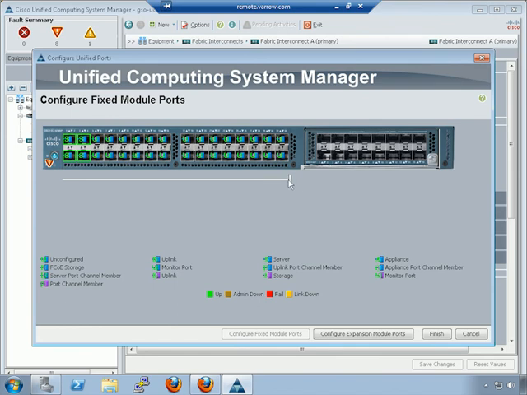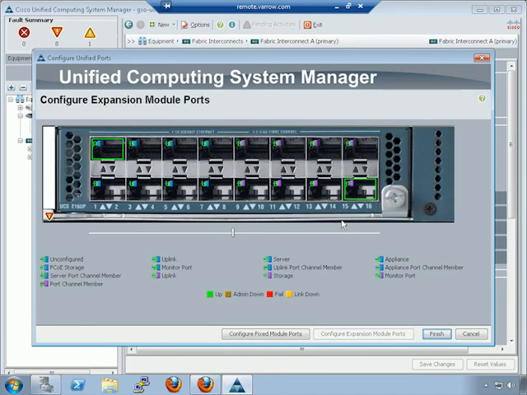But again, the slider here dictates what is Ethernet and what is Fibre Channel. So we do this in two parts. We configure the main switch and we configure the modules separately. So the slider here doesn't mean all these are Fibre Channel. It just means that all of the built-in ports are Ethernet. If we want to configure the module, we click Configure Expansion Ports, and it flips us over. With the slider, to the left, these ports are all Ethernet, these ports are all Fibre Channel. So while they are unified, you have to make sure and configure the slider, and if you move it, it's going to reboot the module or it's going to reboot the whole interconnect. So I'll cancel.